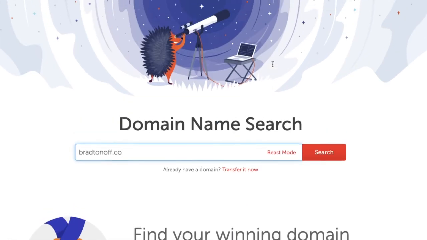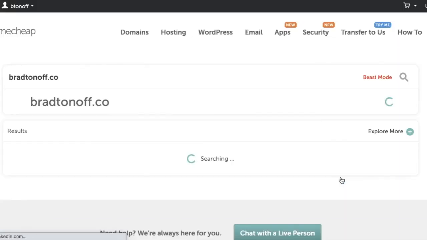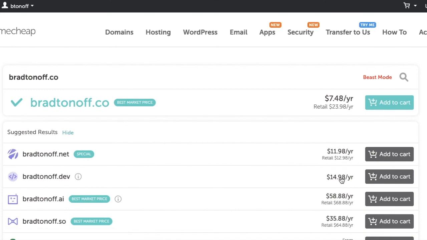This is a website called Namecheap, namecheap.com. You can buy domains. Here I've typed in myname.co. Let's do a search. Okay, and as you can see here, I can buy this domain name for $7.48 for the first year, and after that it's $23.98. Now, don't anybody out there buy this domain name, okay? But it's pretty simple. All you do is buy it, you can put it on your corporate card, and you've got a new domain name.